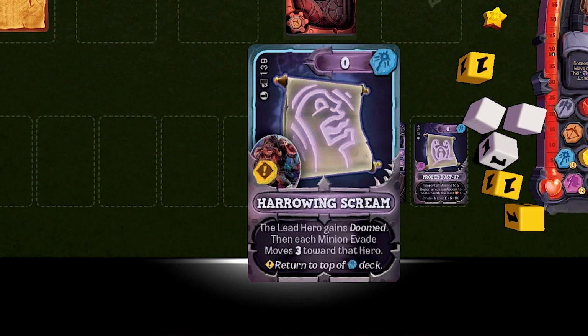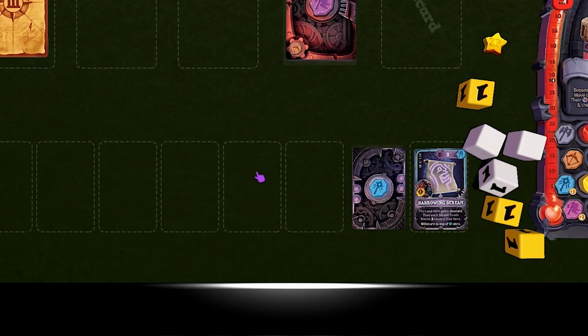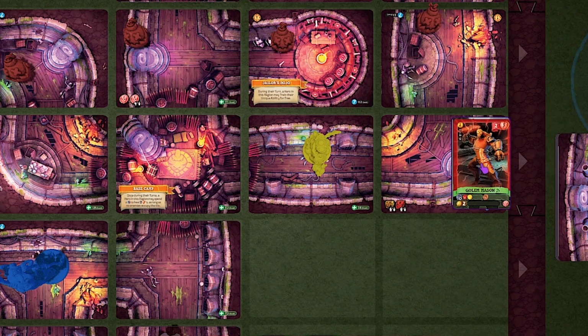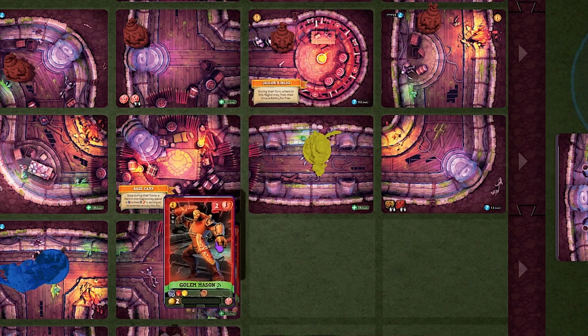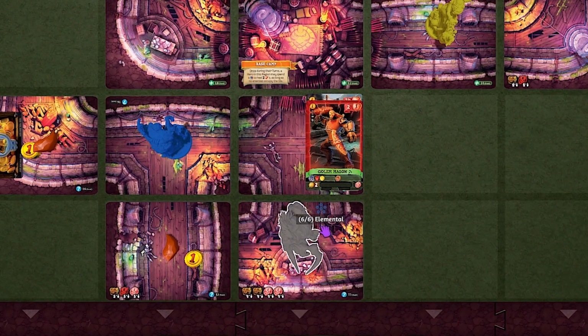Oh, wait, then each minion evade moves 3 towards that hero. Maybe they won't attack Thaddy. Maybe I wanted them to? I don't know. Let's see, evade moves 3, so that'll be 1, 2, 3. Yep, they're going to prefer... Actually, they're going to prefer to attack my Elemental, which I don't love. I don't love that, because Welliam might have actually survived at least some of these attacks.